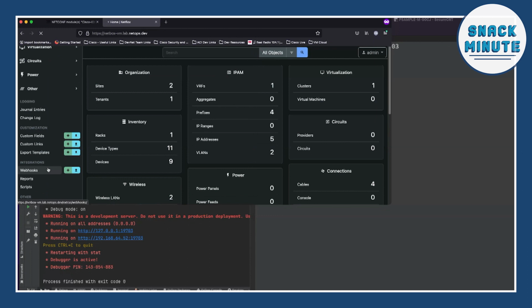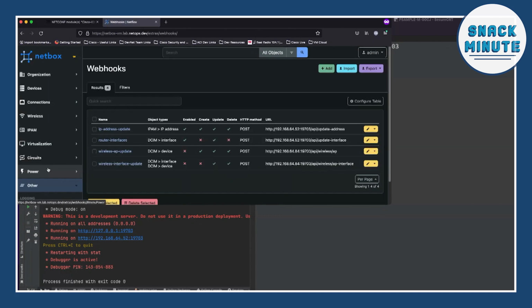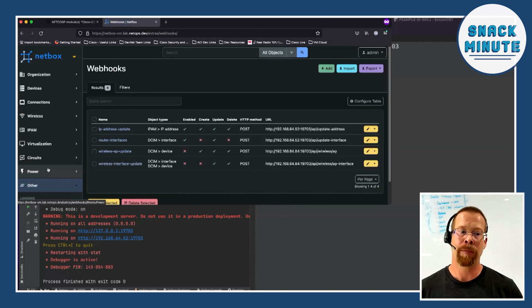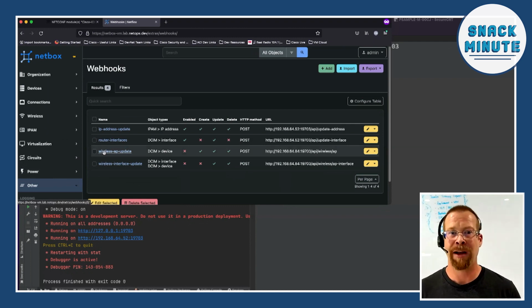So let's take a look here. I mentioned webhooks. Now, one of the nice things about NetBox is it has this capability built in. And I've got a few webhooks that I've created. This NetBox instance, I've had it up for a while now, so it probably has a lot of crazy data in there, but we do have a couple of devices that are important. I've got some Catalyst Edge 8000Vs running, and we're going to use those as our test bed for automation. But first, let's take a look here.